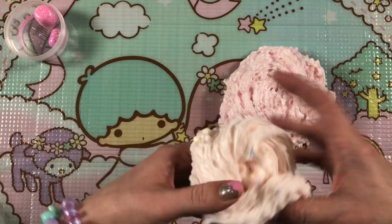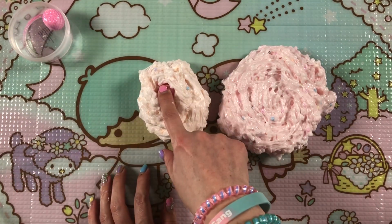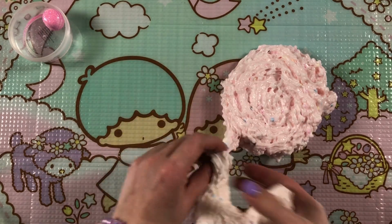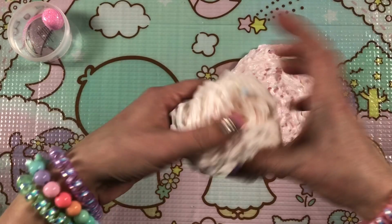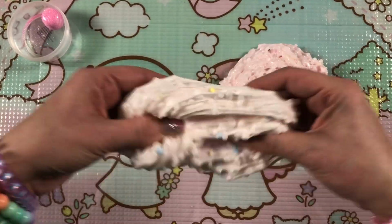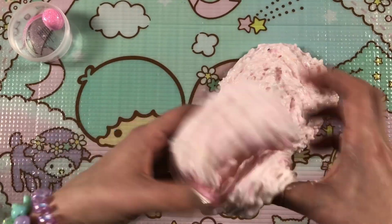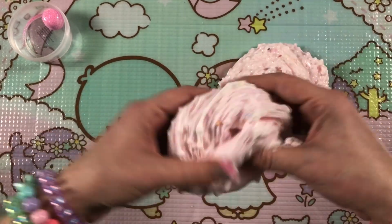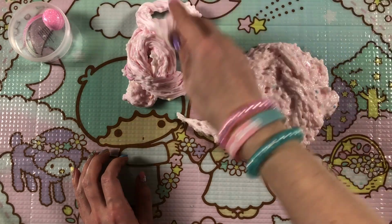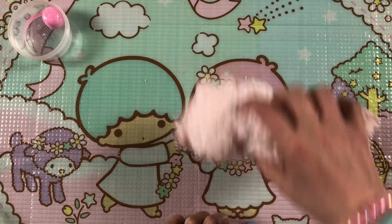Another thing that I can't remember if I mentioned or not in the first part of the video before the battery died was the scent of this slime. It is just so powerful, you guys. It is so strong. My son wasn't a fan of it, but he isn't a fan of strong, not sweet scents. And this one, honestly, I don't know how to describe it. It smells exactly like this whipped body butter, this whipped shower butter that I've had before, this whipped unicorn shower butter. That is the only way I know how to describe it.